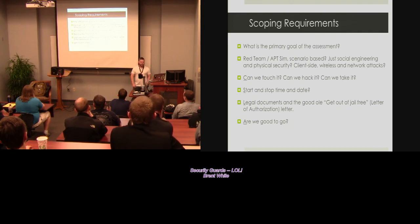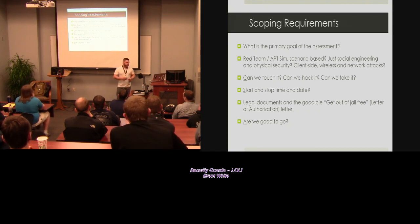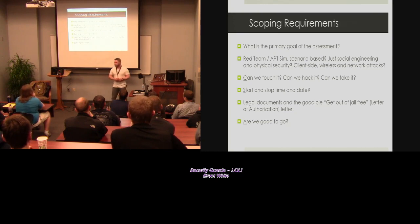The primary goal of the assessment. Before you can go in and just start seeing what you can do with buildings and what you can get into, you have to have permission from the client. That's very important unless you plan on getting arrested. So during the kickoff call, you discuss things like, what's the point? What are we coming in to do? Is it to get into a server room? Is it to get into files, maybe some secret files that would be awful if unauthorized users were to get them?